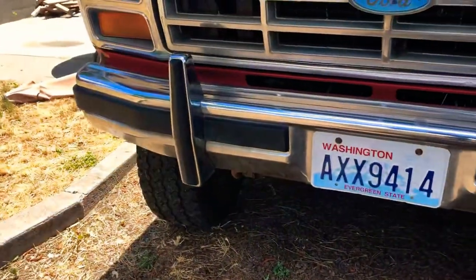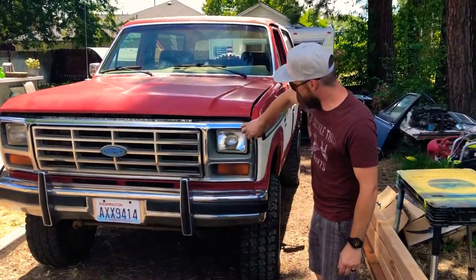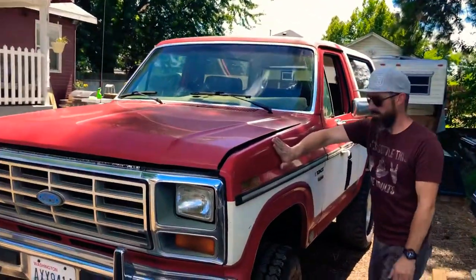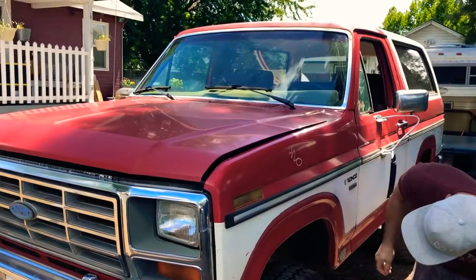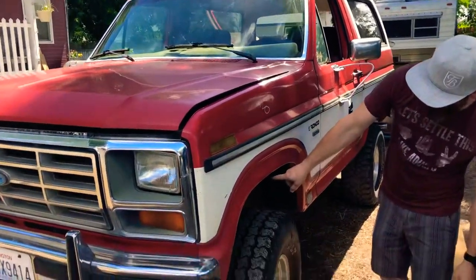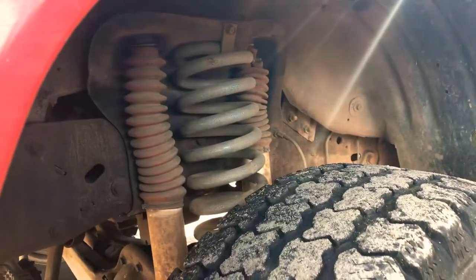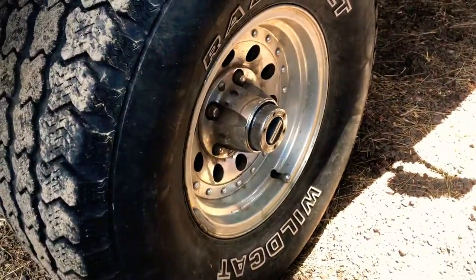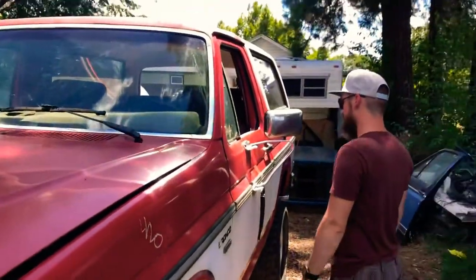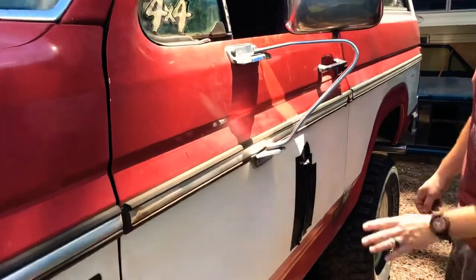And the bumper plastic — that's kind of cool. I've got a couple of broken things here, but I've got a whole bunch of these. It's got the dual shock mounts, which is kind of rare and nice to have with a really nice lift kit. It's got some aftermarket hubs, three really good 33-inch tires — which are probably gonna go away — and this decal which is gonna need a sander to take off. You don't want to see what's underneath there.